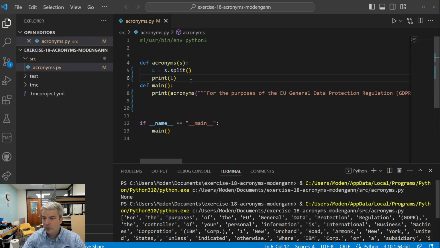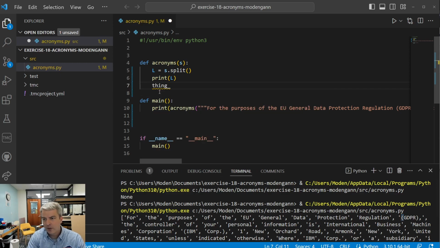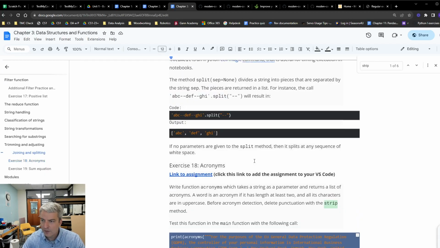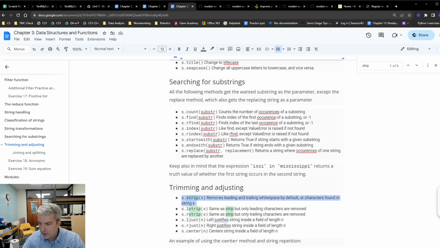And now I want to go through and strip out all of the punctuation. I think I want to get rid of these brackets too. So I'm going to call this method, I'm going to say things to strip, because I know that inside of the strip method, I can use this. It's going to get rid of the leading and trailing white space. So if there's any space at the front or the back of each string that we find, I'll remove that. And it should get rid of this too.